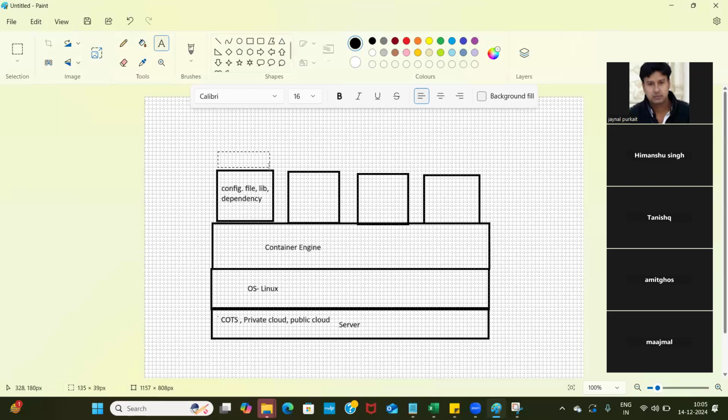Let me write the things. Your Gmail application. Okay, this is your web server application.